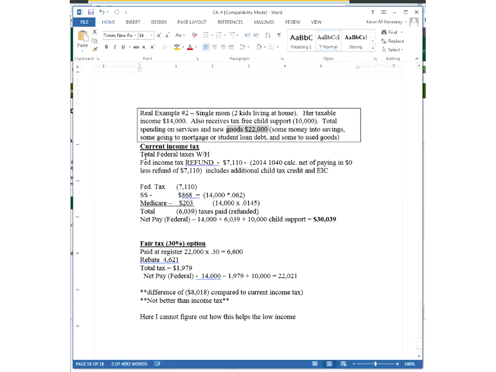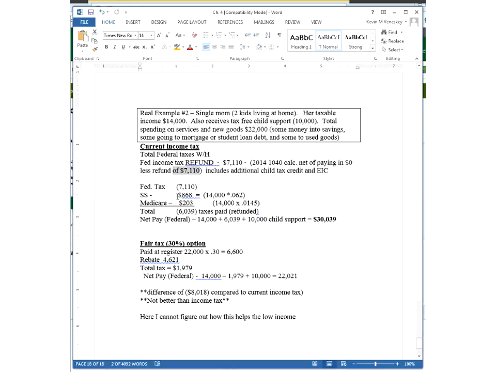So with the current tax rate as it is, she would actually get a huge refund instead of paying money on her 1040. She would have paid in nothing because she makes so little she could call herself exempt basically. And she would be getting back $7,110 because of earned income credit, with having 2 kids and being in the prime earning range. As long as she meets the criteria and is in that earned income credit range, she's getting back quite a bit of money, $7,110.